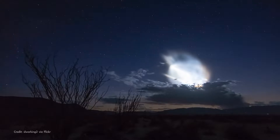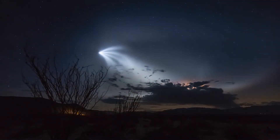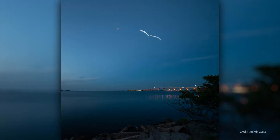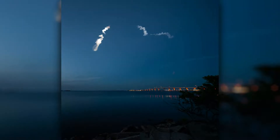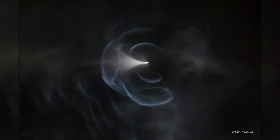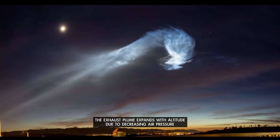One other sight that's sometimes confusing is rocket launches that happen soon after sunset or before sunrise. Similar to spotting satellites, this is when it's darker here on the ground, but launching rockets climb high enough to be illuminated by sunlight. When rockets launch at these times of day and get really high in altitude, their exhaust can be brilliantly illuminated. And sometimes you might even see spiral or circular shapes that slowly grow and then dissipate as a spent rocket stage empties its propellant into space.